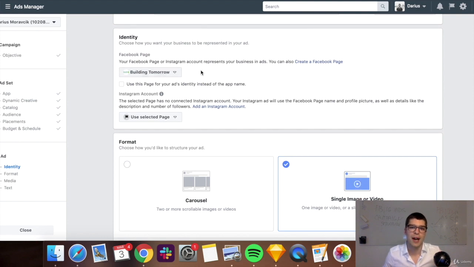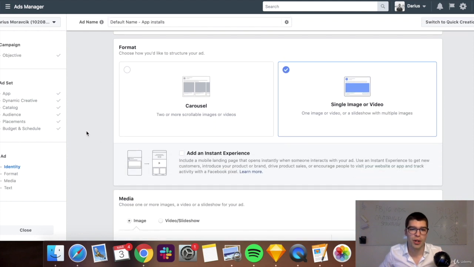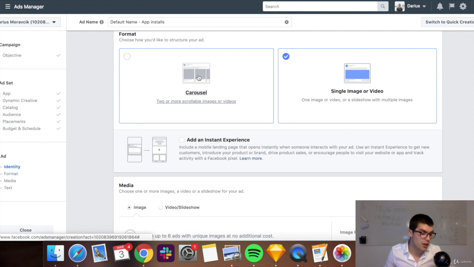Now, obviously, if you have a Facebook page for your business, so if you have an app called whatever surfing community, then you would have a Facebook page called surfing community, and obviously you want to have that in there, but you have the option to select it differently. Then there's image, video, or a carousel. Carousel just means they will show more than one ad. This is great for e-commerce, for example. If you want to display several products, you usually use that. What I have best experience with apps is using single images or video.